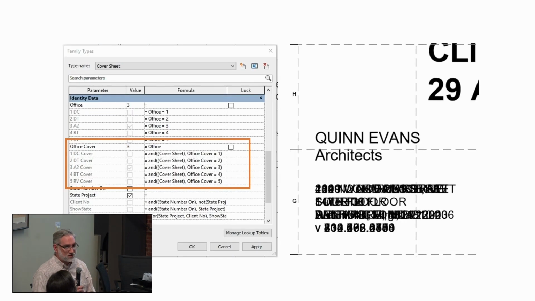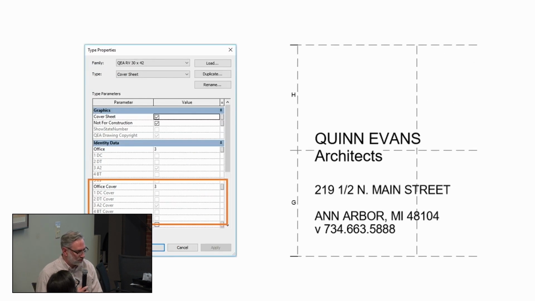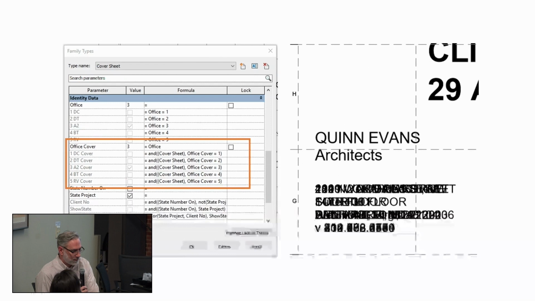Within the family, this is the way it looks. Again, not that much different except for the formula portion of it. And in this case, I need to tell it, let me back up a slide. You'll see within the project, up at the very top, it says cover sheet, which is checked. So within the family, the formula now says cover sheet and office cover equals the integer.